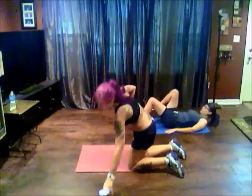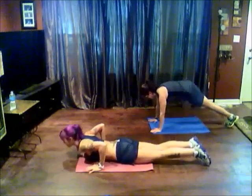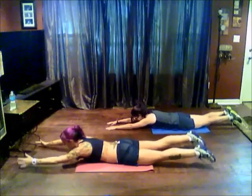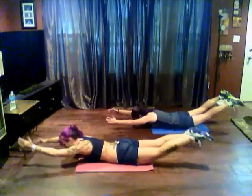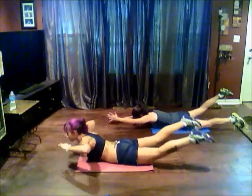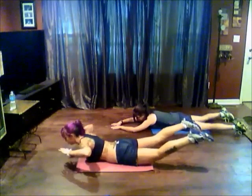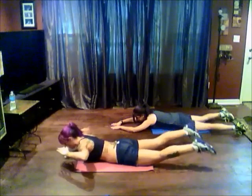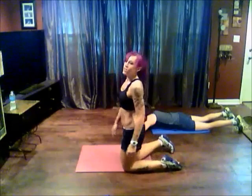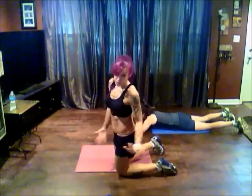We're also going to be doing what's called Supermans. This is going to work your back. So you go on your belly, hands out, feet out like you're Superman, and you do like a swimming type motion. We're going to be doing half the move like this, and then for the other half, we're going to be lifting up and down, making sure you clench the butt muscles up when you go, so you get a nice whole midsection workout. To modify that one, you just don't do it as intensely. There's really no other way to modify that one, otherwise you won't get the benefit of it.